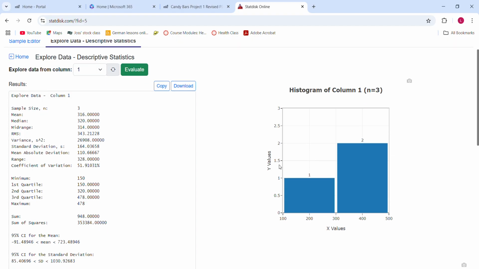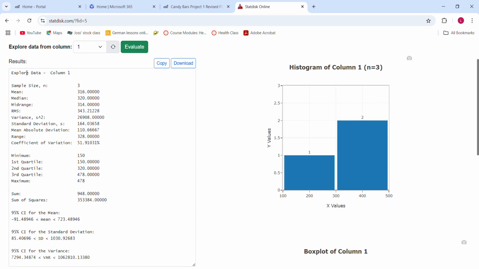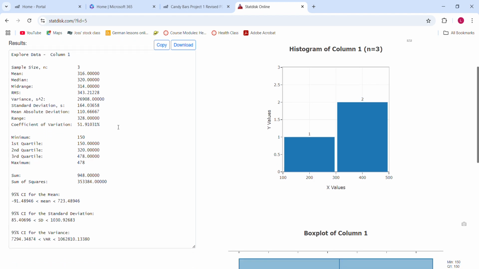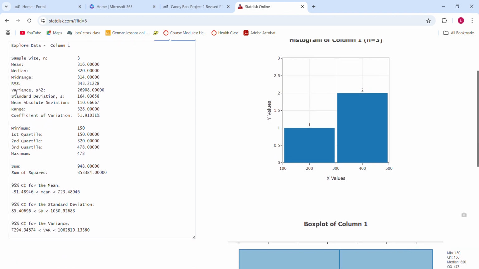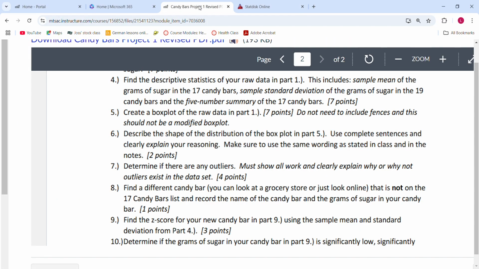You'll notice that on the left, there is a bunch of information here. This is where we would have to take our screenshot of. And you'll notice that we have a mean, we have our sample standard deviation, I have my 5-number summary. And so I'm going to take a screenshot of this and I'm going to insert it into my project. And then underneath that, I need to write out the exact answers that it's asking for. So the mean is, and then round it to 3 decimal places. The sample standard deviation is, and round that to 3 decimal places. And then also the 5-number summary.